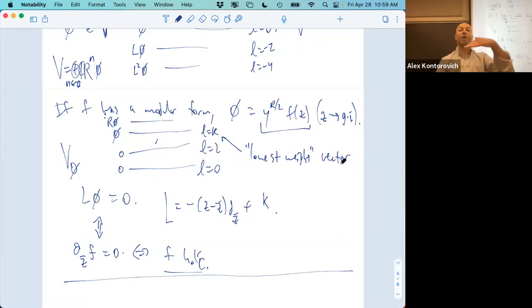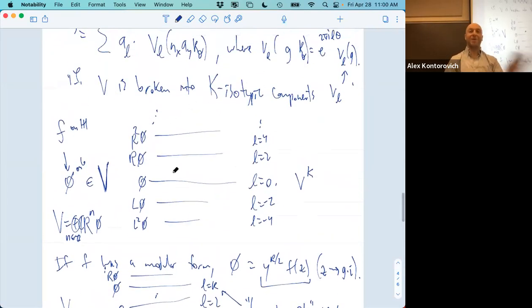And going the other way, for modular forms, you have a similar picture, except now instead of looking at the K-fixed vector, you look at the lowest weight vector, the lowest K-type, which has a non-trivial K-isotypic vector. And the fact that L of that has to vanish, you can't go any lower without hitting zero. So L of that vanishes when you unwind the product rule from what the L operator is. You find that it's the Cauchy-Riemann equation. So both the Cauchy-Riemann equation and the Laplacian are sitting in the same place from the point of view of representation theory: the linear differential operators of raising and lowering operators, and the quadratic differential operator of the Casimir, which generates the center of the universal enveloping algebra.